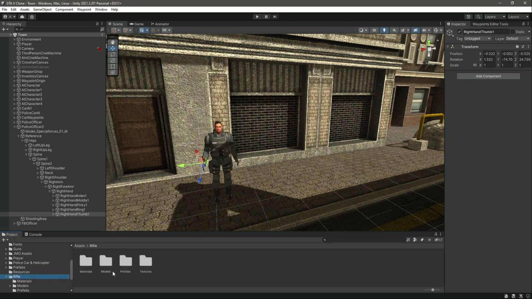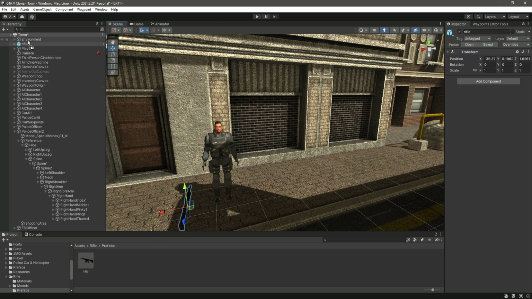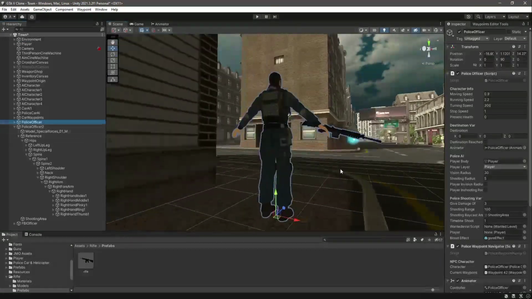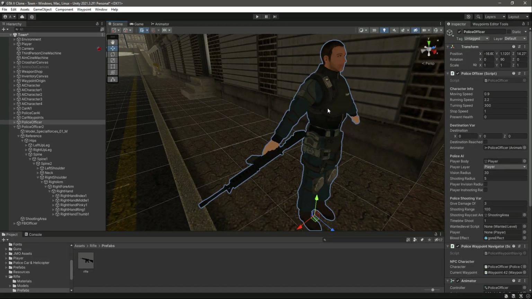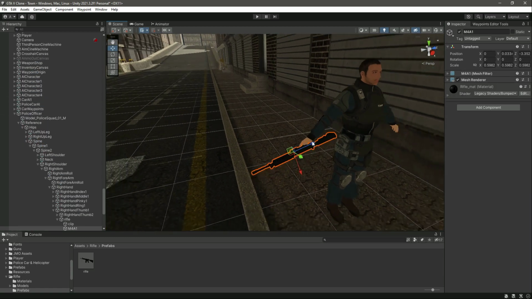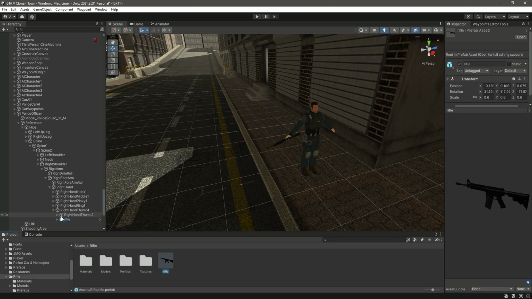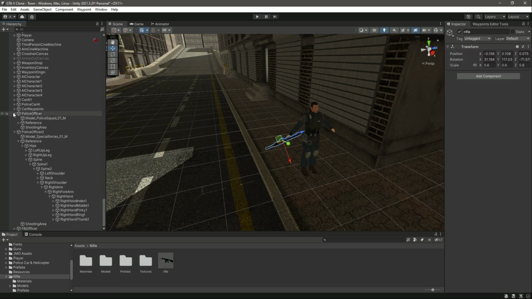So if we click on rifle, let's go inside prefab. Here it is, this is the rifle. And as you know, this rifle size is a lot bigger, and as you know, for the police officer 1, which is this one, we have created this rifle according to the body size of the police officer. So we can just create a prefab of this rifle. So let's just get back in the rifle folder and let's drag and drop this right there. Okay, then let's click on this prefab, unpack completely. So now we have the rifle.